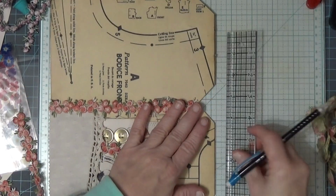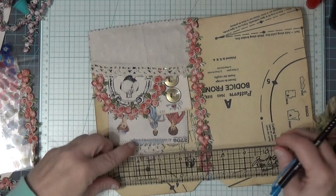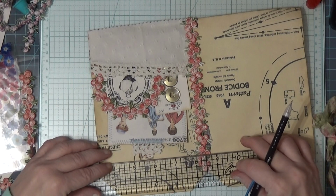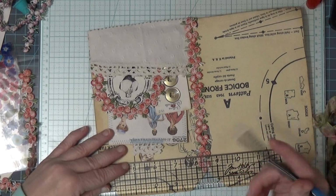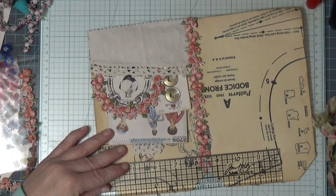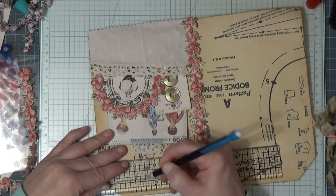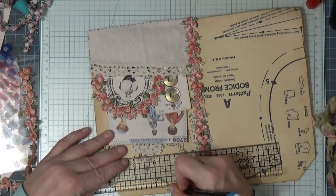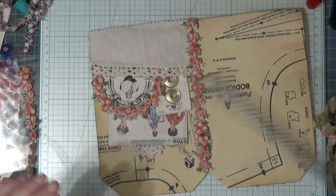My brain can't compute, so we're going to do this. This is the center. So we'll go right here. I'm going over a half inch from the center on each side. So we're going to go right here and right there. Okay.